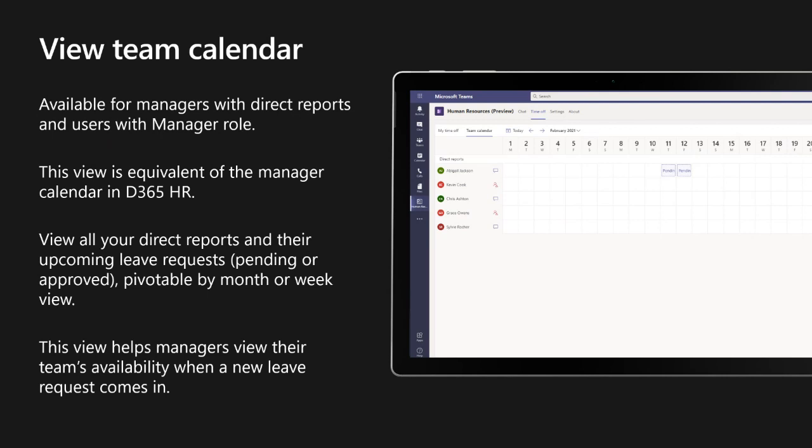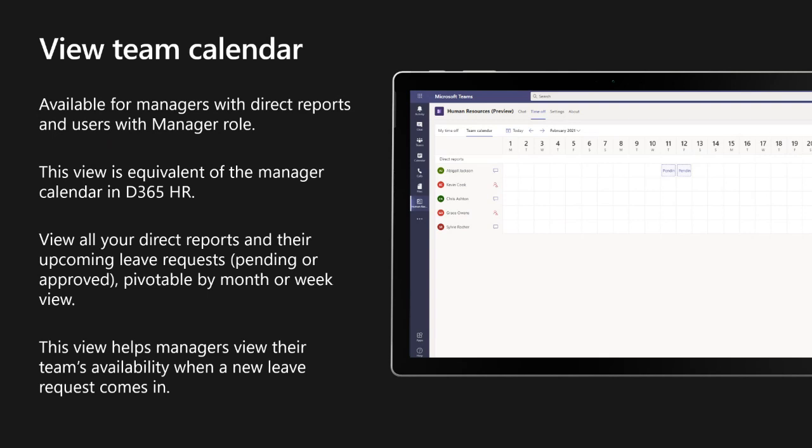This helps you understand in case a new leave request comes in, like in this case, a new request came in and I want to make sure my team has enough coverage on those days before I approve a leave request. I just want to ensure things won't fall through. I can just look at this team calendar view to make sure I have other people available. And based on this view, I can go back to my chats tab and quickly approve a leave request coming in.